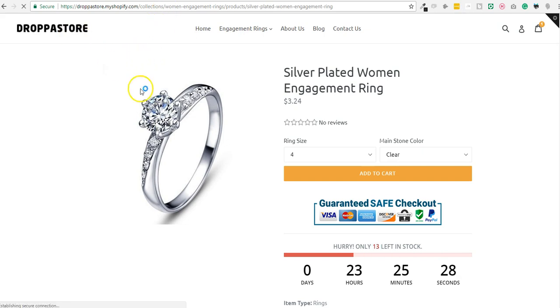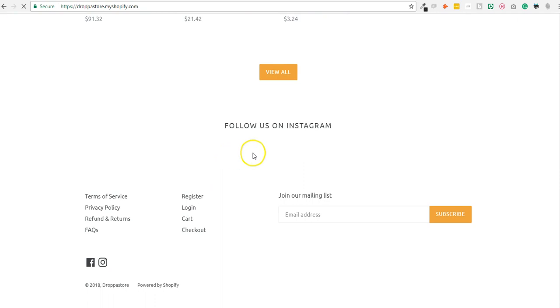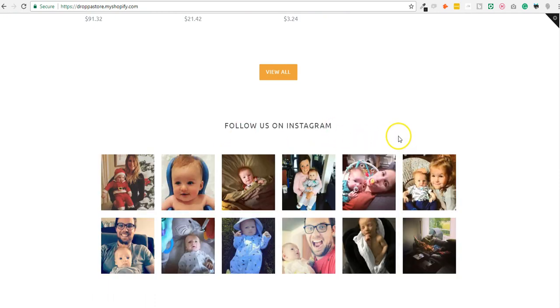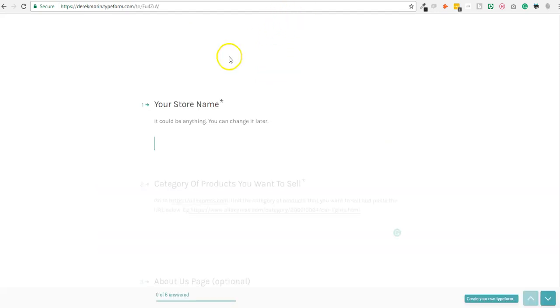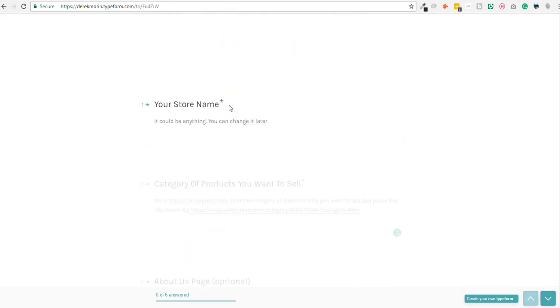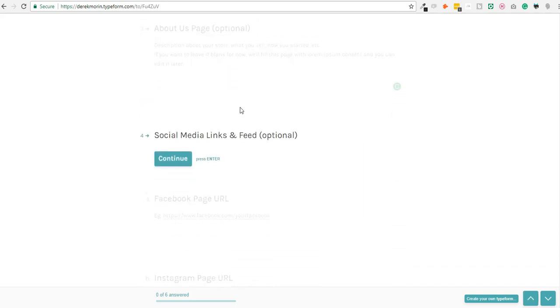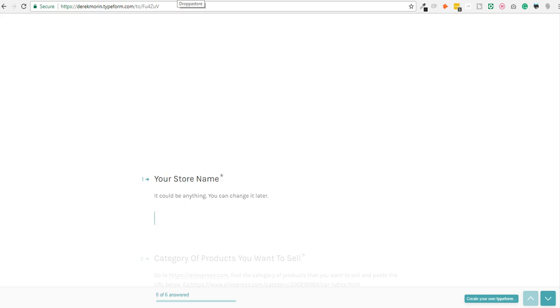In this demo I have my own Instagram feed with pictures of babies and cats, but of course you can provide your API key via the form that you will see. I'll explain later, but after you pay you will have a few questions. Three or four or five questions are essential, which means they are required, but the other ones are optional, for example for Google Maps or Instagram feed.